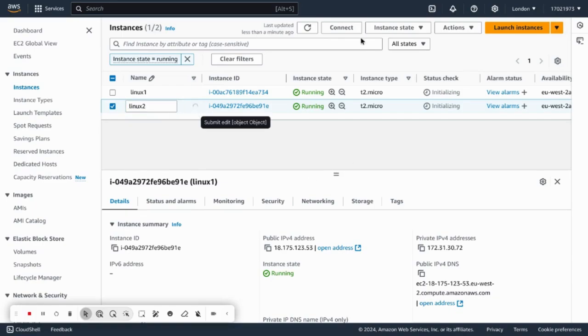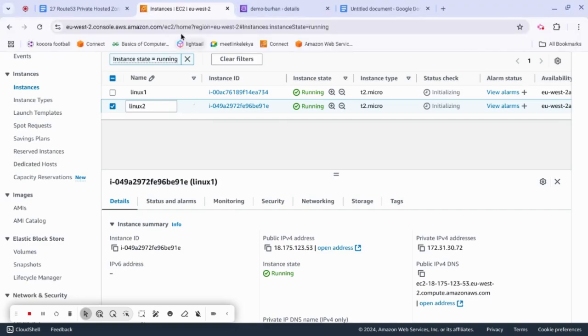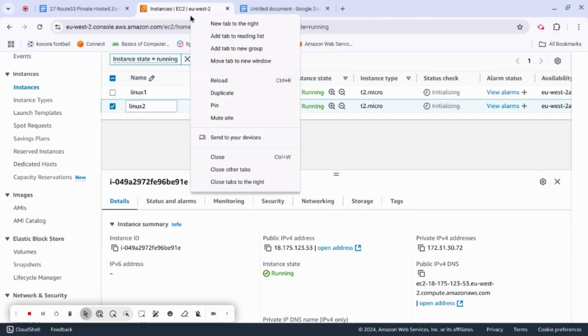And what we're going to do is duplicate this same thing. You will have exactly the same Amazon instance page.